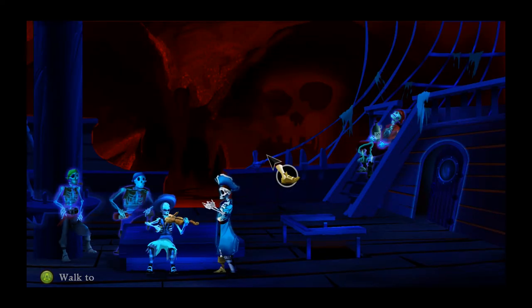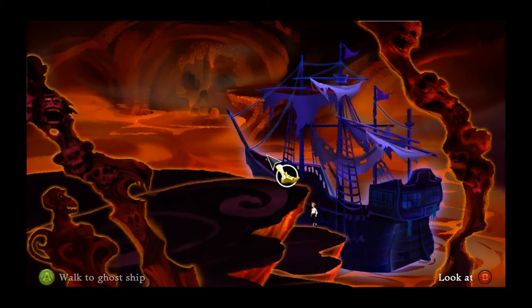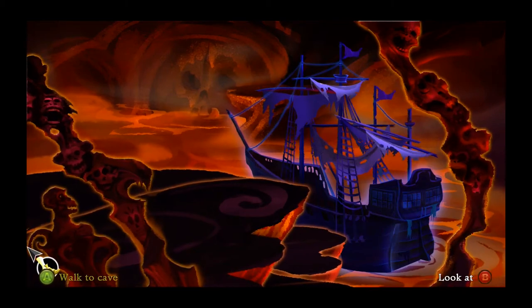So let's get out of here and go back to the cave. Just going to do a quick check, make sure I don't need anything else. I don't think I do. I've got the Anna root. Okay. Well, I didn't really need to do anything else, so let's leave now.